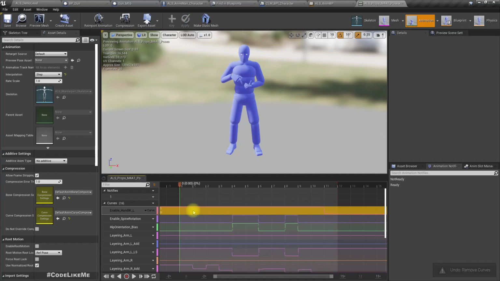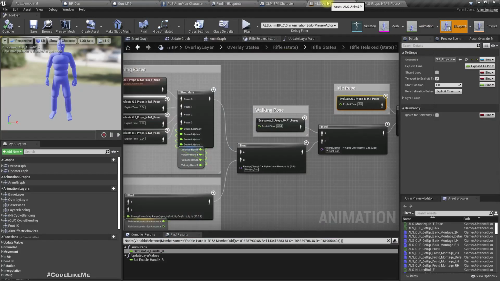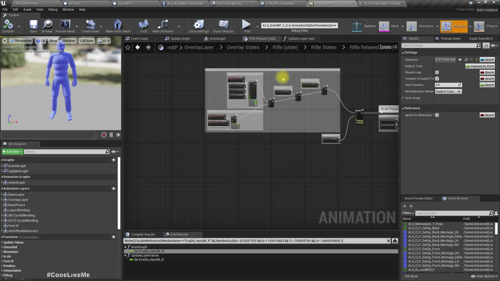Right, hand IK is back. So what we need to do is we have to override this hand IK curve value. So how can we do it? What is the best way to do it?